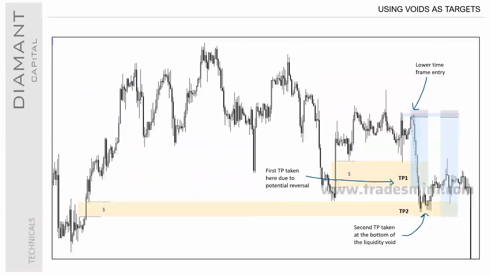So I'm just going to go through this example right here. Let's just say we were in a downtrend. We're moving up, then as soon as we start seeing this break here, it started reacting off this order block right here. You can see it's a clean reaction. It went down even further, so you've got that low, the lower high, lower low, lower high again. Now we've got some liquidity building up there. But the main point I wanted to hint at in this is that void or that imbalance.